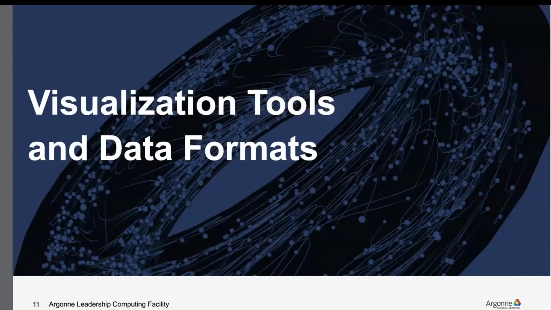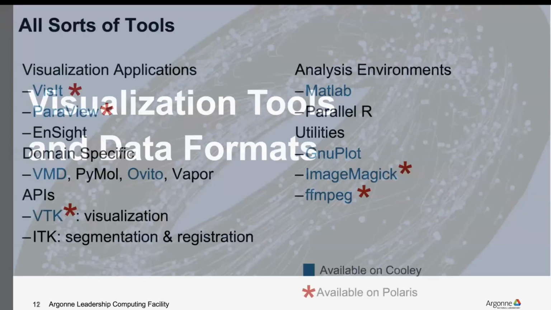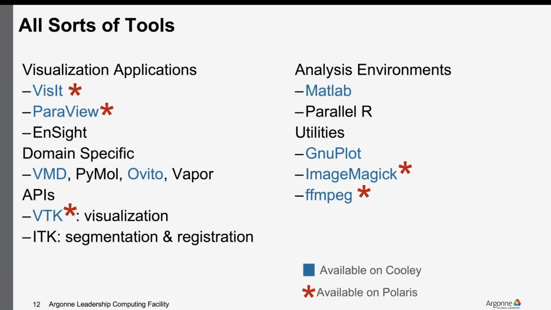So, switching gears a little bit, about tools and data formats. In terms of tools, there are all sorts of visualization applications out there. A couple that I highlight here, VisIt and ParaView, and I'll speak more about them in a second, are general purpose visualization tools, specifically enabled for doing distributed and parallel visualization. I highlight those both.